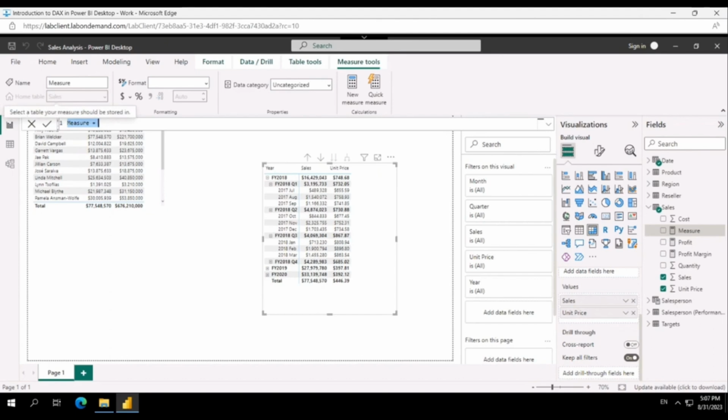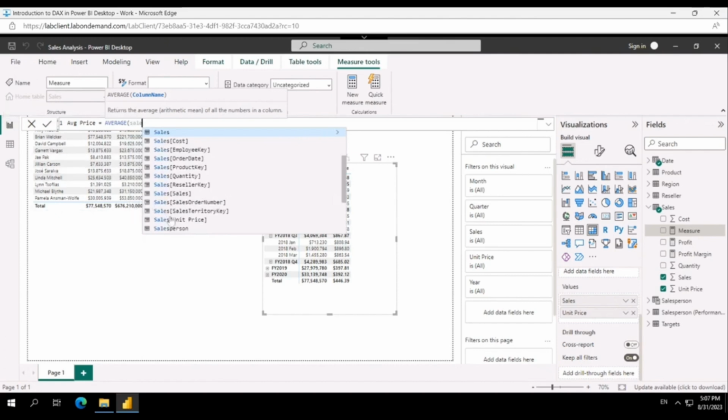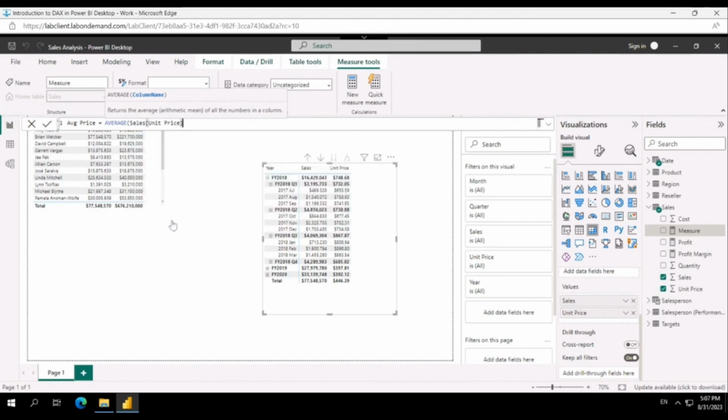A new measure, we are calculating average price. We'll use the formula average and then sales table, then click on unit price. This will create an average price measure.